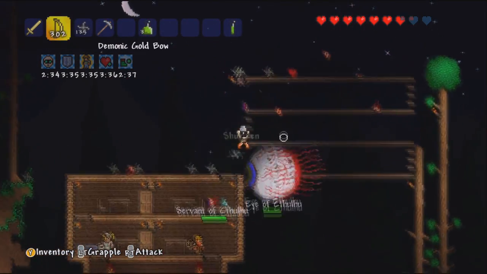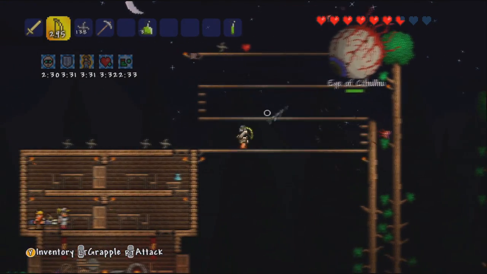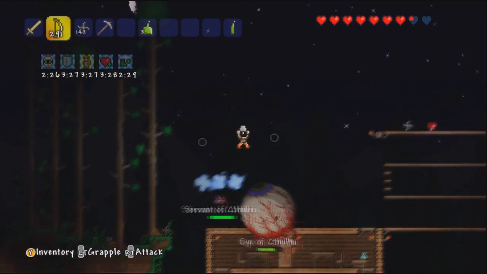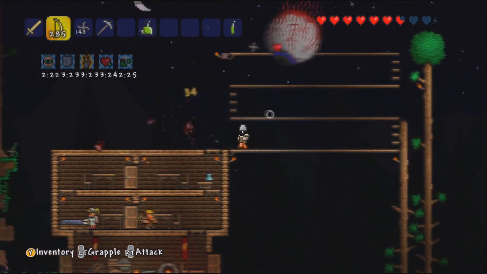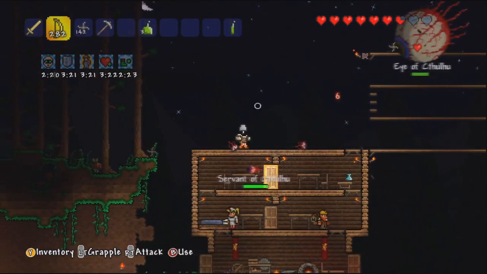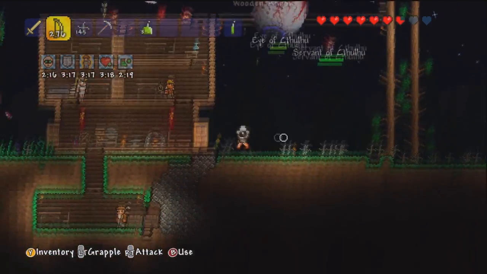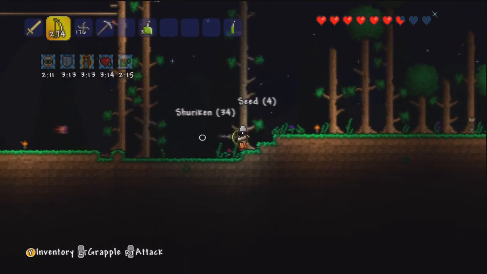Screw it, I'm using a bow and arrow. We need more shurikens, we're underprepared. This guy's hitting like sixes on me, I'm not liking this. See that, I hit a 34 on the servant, this guy's got too much defense. What happens in stage two is he gets... Oh, let's pick all these shurikens up.